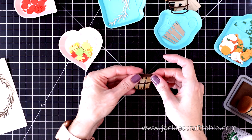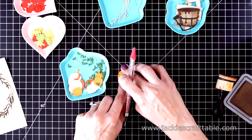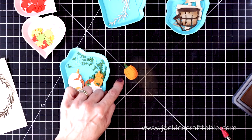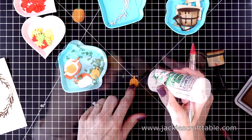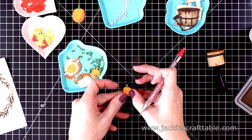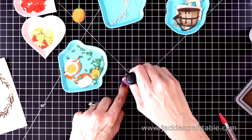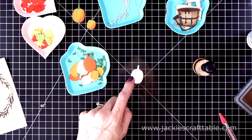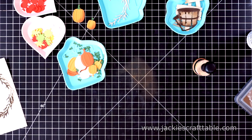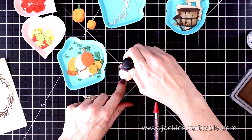Next let's put some pumpkins together. I cut them out with different colors of orange cardstock and even the Barely Peach cardstock. I'm using a little dab of glue to put the green tops on these pumpkins, then I'll distress just one side of them. There are two different pumpkin images. With this set you can make up some really fast cards — there's no coloring involved unless you want to cut them out with white cardstock and color them with Copics, colored pencils, or distress inks. All of the cardstocks I'm using are from Spellbinders' new line of cardstock essentials — a really nice heavyweight cardstock I've been obsessed with.